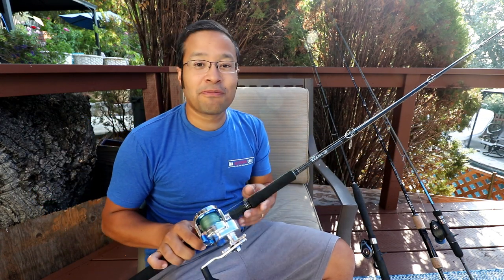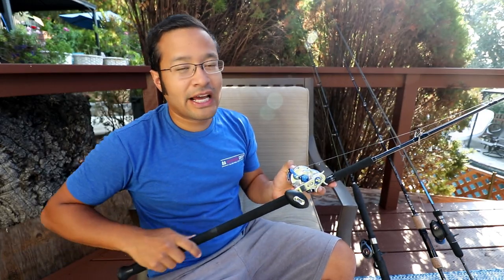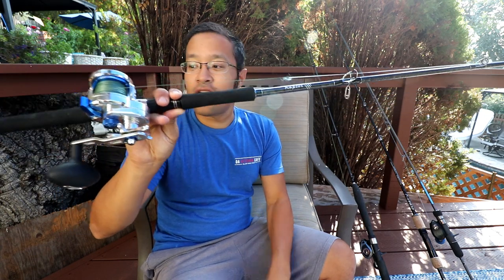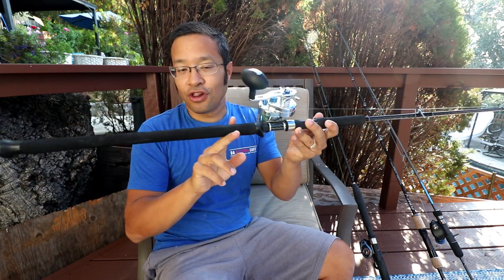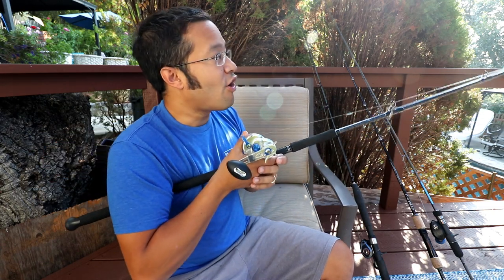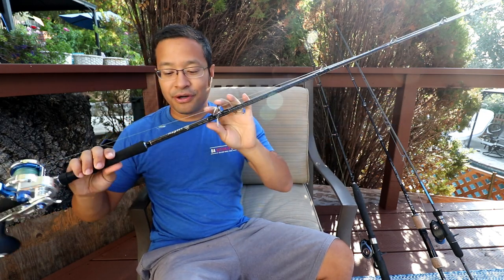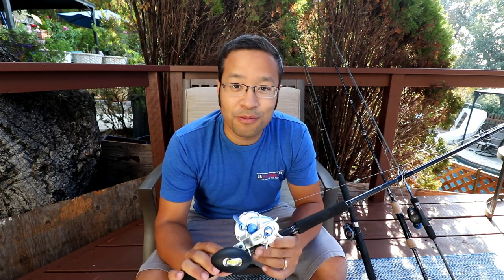If there's any rod here I'd put my stamp on, it's the Ray Raptor — every man's rod and then some. It felt really good in hand and I'd love to try it for halibut and bigger game. It has a nice big EVA foam foregrip and long EVA foam at the butt end for all-day comfort whether you're jigging or sticking it in a rod holder trolling — it has the action to support that. It covers a three to sixteen ounce range, handles a lot of weight, and handles the small stuff too. Quality rod all around.